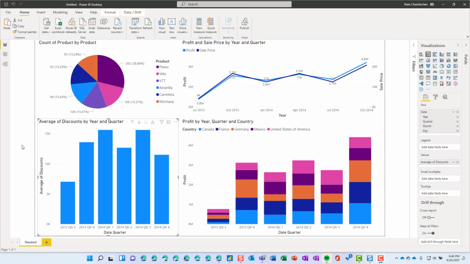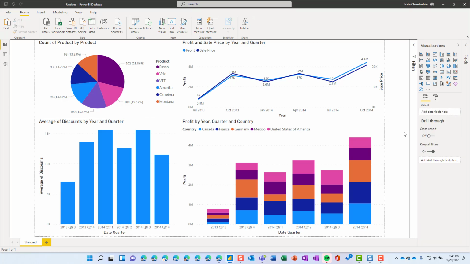In Power BI, you can have different size pages in the same report. Now, if you just have one page, it's pretty simple, and all you're going to do is make sure that you don't have any visuals selected. Like right now I do, you can see I've got a box around this particular visual, so I need to click in white space or outside the report somewhere to deselect that.